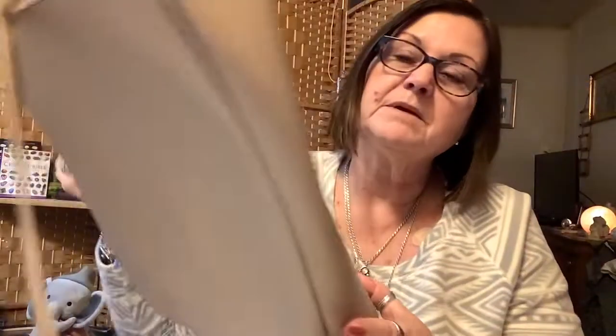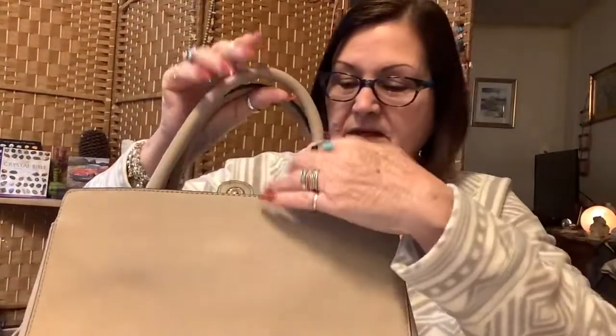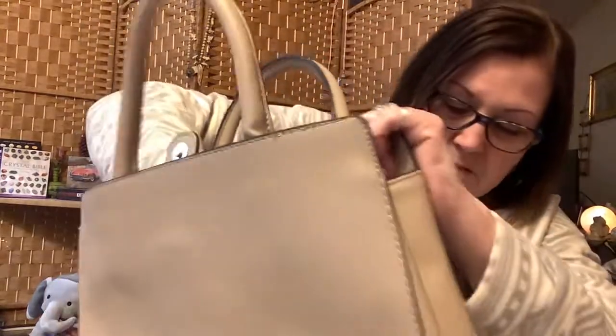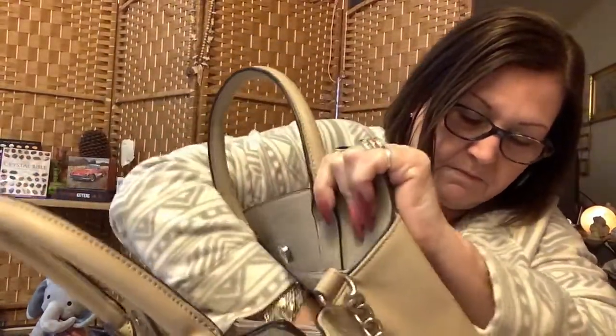It's just perfect. The bottom of it is in excellent shape also. I did have this stuffed. I think I'll stuff it again so it'll look better. It'll sit better. Yeah. This is lovely. There we go. Set this over to the side.